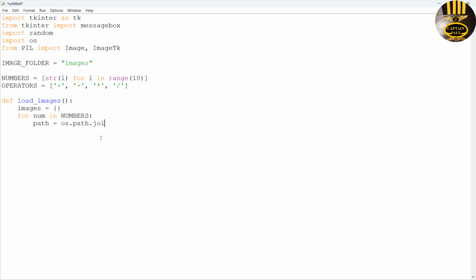That is going to be os.path.join, and the image folder, it's right there, comma, then format, curly braces there, num, .png, and close that off.